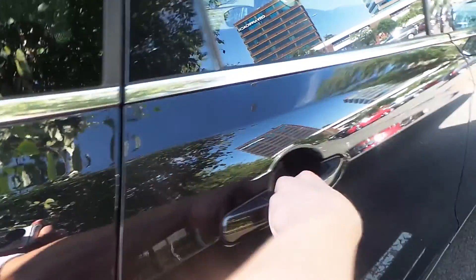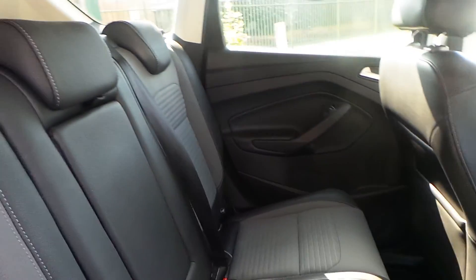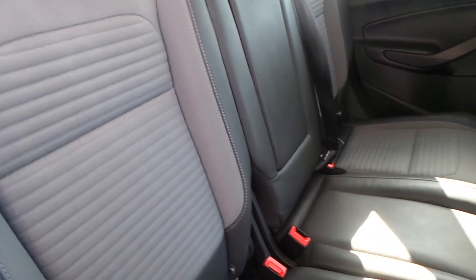Moving round to the rear of the car, we have rear electric windows, rear pockets and speakers, and two rear map pockets. It is complemented in part leather and dark cloth upholstery. Isofix comes as standard. You also have a central armrest with cup holders, rear ventilation, and a 12 volt power outlet at the bottom.